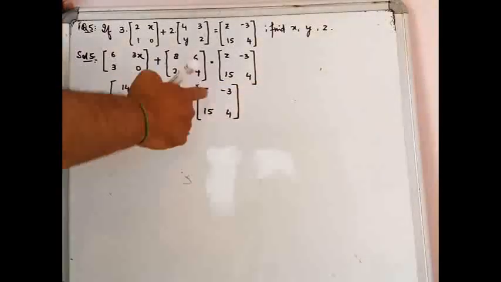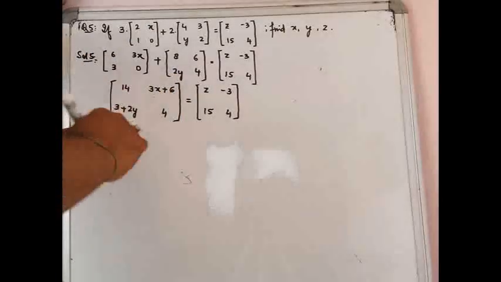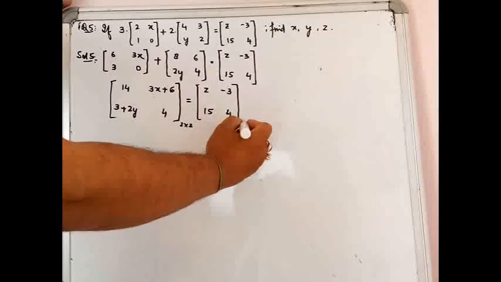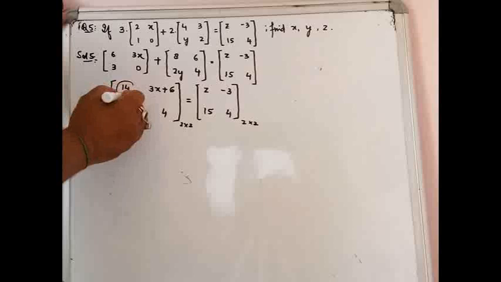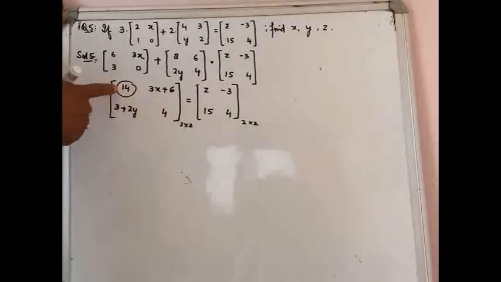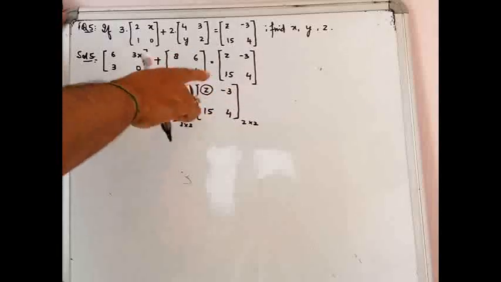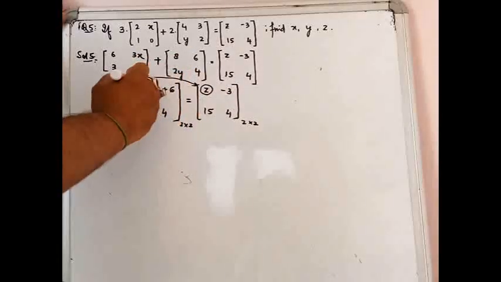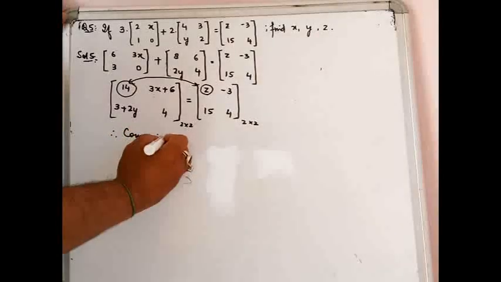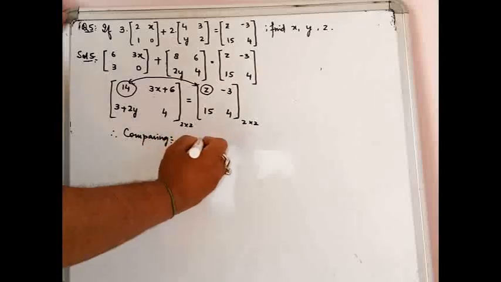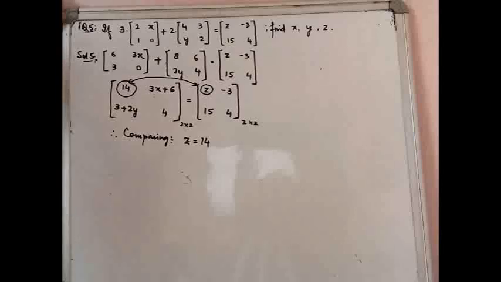Okay, so these are the 2 matrices that we have finally obtained, and if you see, their orders are same, 2 by 2 and 2 by 2, and there is an equal sign in between. That means these are equal matrices. If they are equal matrices, then their individual corresponding elements will also be equal. Okay, so therefore this number 14, which is the first element in the first matrix, will be equal to the first element in the second matrix also. Okay, so this z and 14, they correspond to each other. Therefore, comparing, because these matrices are equal, z becomes 14. That's the first thing that we have found out.